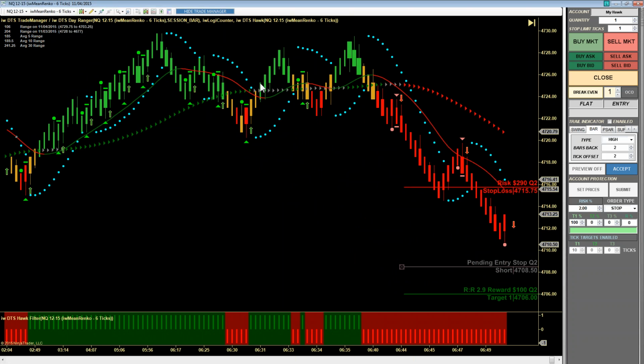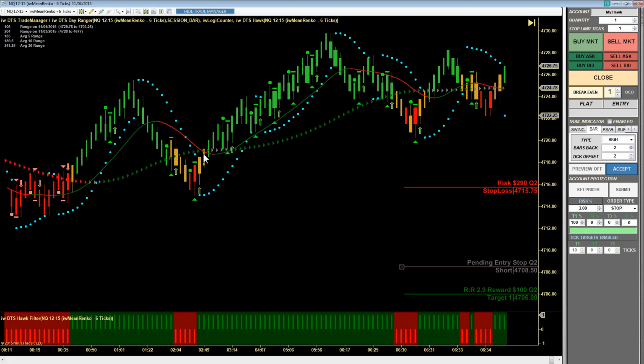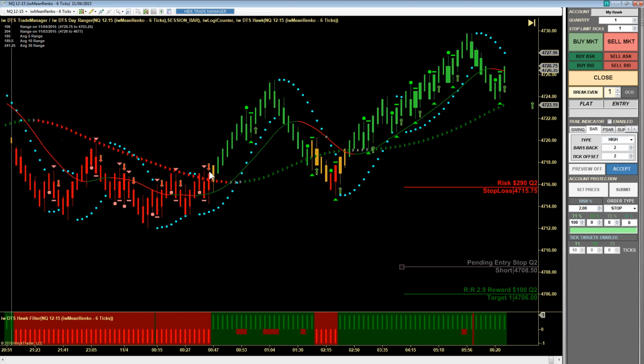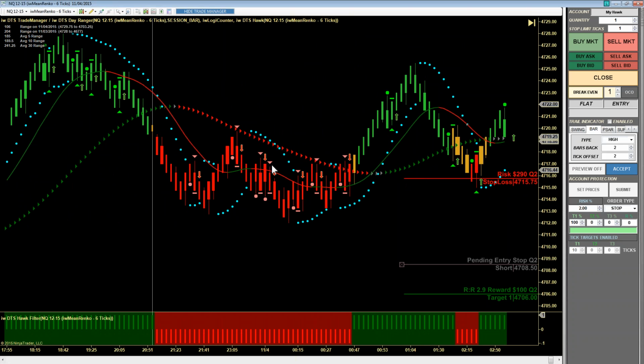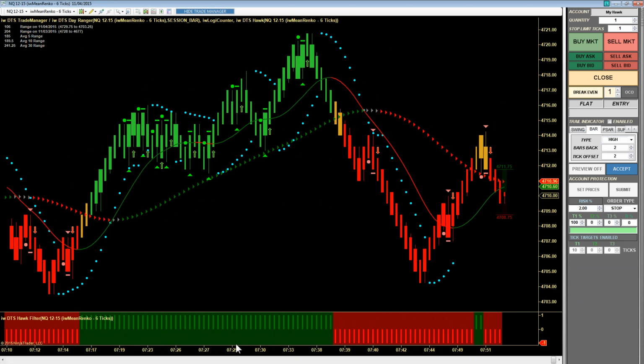Now you can see out of these 3 trades, or 4 trades, 3 of them were maybe break even at best, or maybe even a small loss. It wasn't until you hit this one here that you actually picked up some open profit. So for that reason, parabolics, like I say, you may want to have another type of filter if you're going to use parabolics as an entry to avoid these kind of whipsaw type situations. But we're using parabolics as a stop strategy, rather than an entry system.